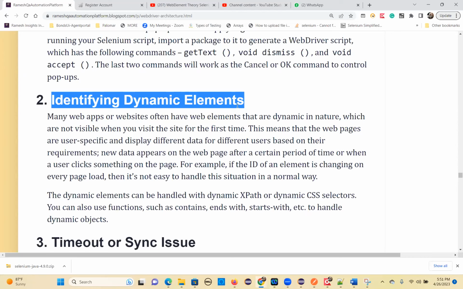The element object identification changes dynamically, like the ID value and name value. Every time you refresh the page, the value changes. How will we handle that? The problem is that the element attribute values are dynamically changing. How can you solve that? By applying CSS and XPath formulas. We will write dynamic XPath and dynamic CSS selectors to handle that. That's the answer you have to give.